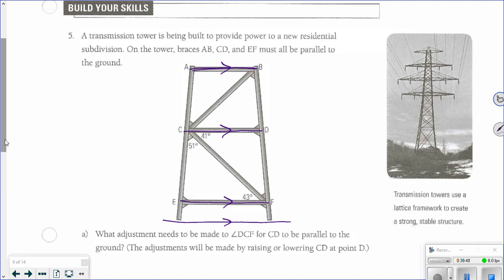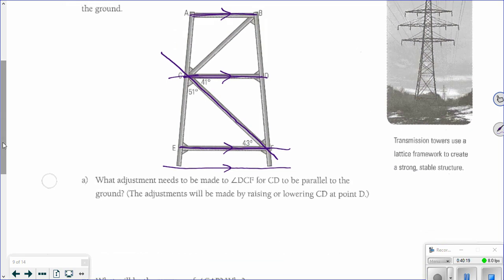If this is true, then I should have two parallel lines and a transversal, when I look at EF, CD, and this line across here being my transversal. What that means is my corresponding angles should all be equal to each other, and my supplementary angles should all add up to 180. Right now, it's not actually parallel, and I know that because the numbers aren't the same.